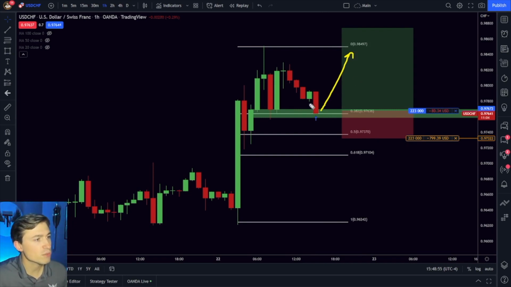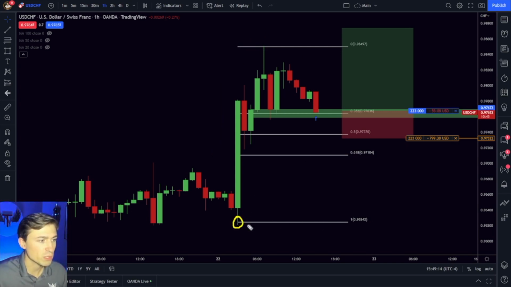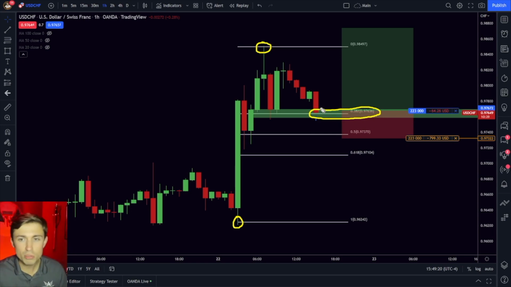And the idea here is that we came down into a level of support that I had been watching for today. We had a really big run up, by the way, with some recent volatility. The dollar has been incredibly strong, and I've been looking for an opportunity to get in on this pair on a pullback. Today, we did in fact get that, and what we're looking at right now is a retest of this Fibonacci level from the swing low to the swing high, a retest of the 38.2% retracement.